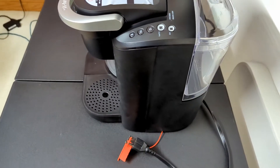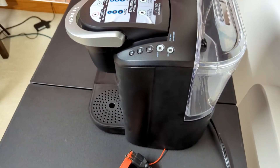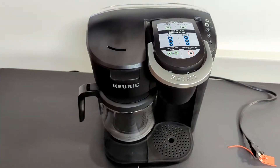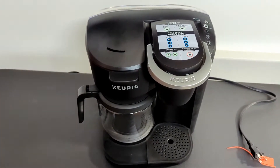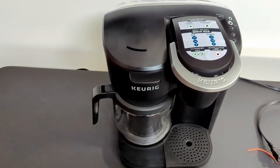This was actually a misshipment to me. I ordered the more expensive one, which has some additional features I'll talk about here. I opened this up, very excited to get it, and realized they sent me the Essentials, which is only about a hundred bucks at most places right now — where the more expensive one was a little over $70 more.